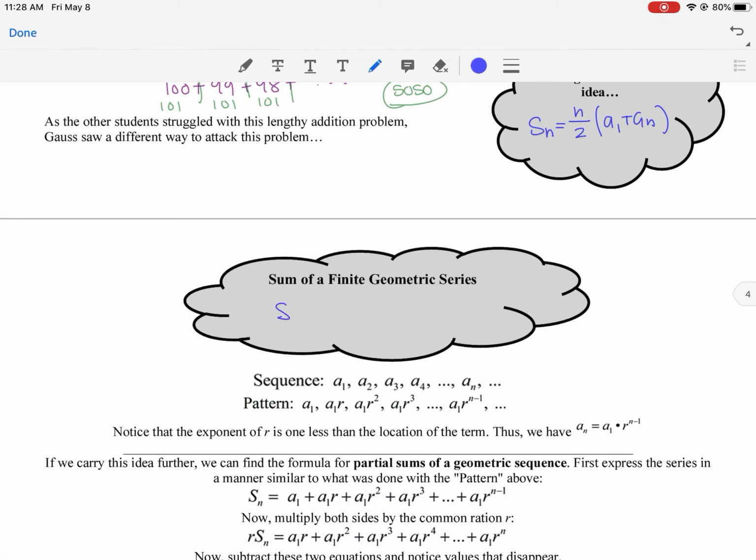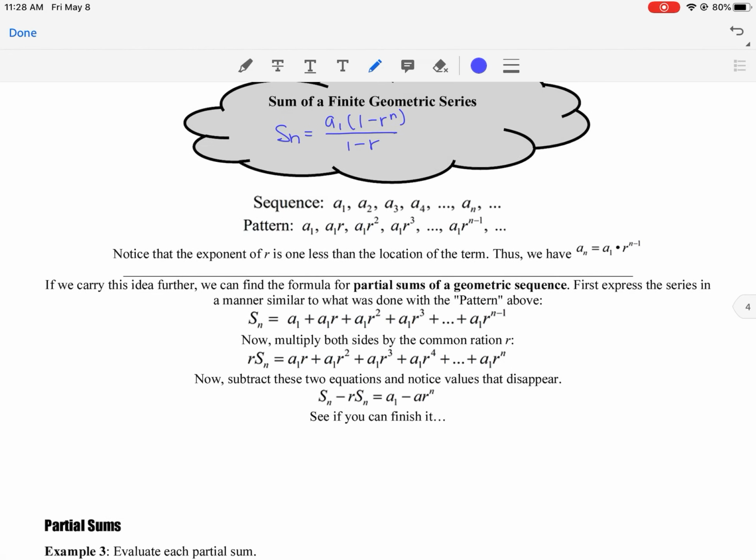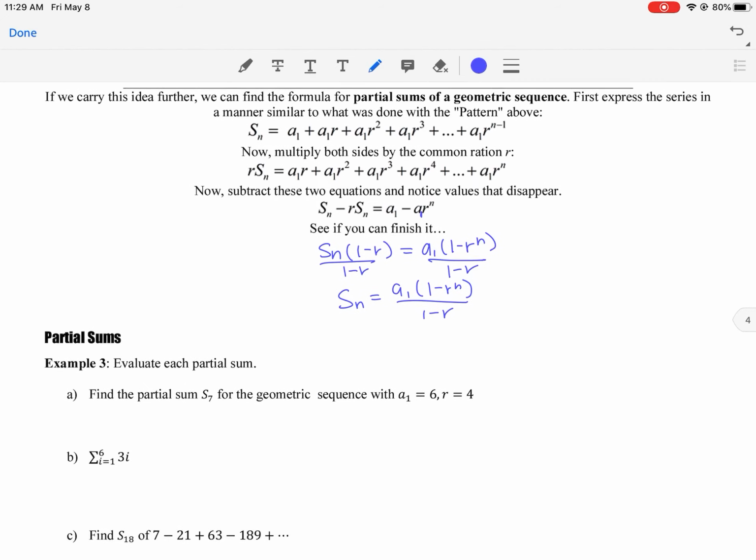Whereas the sum of a geometric series is going to be S sub n equals the first term, 1 minus r to the n, divided by 1 minus r. And down below here gives you a proof. It says, see if you can finish it. Here, if we factor out an S sub n, you get that 1 minus r. And then you have a sub 1 that you can factor out. That should be 1 there. Of both terms here. So then you get 1 minus r to the n there. If I divide both sides by 1 minus r, we do get the formula that we just had. A sub 1 times 1 minus r to the n all over 1 minus r. I'm gonna leave that there, that if you want to go through it, great, you got a proof. If you don't want to, fair enough.